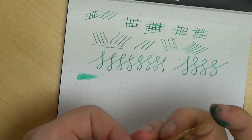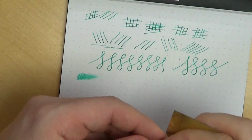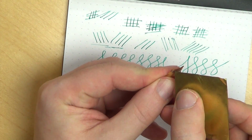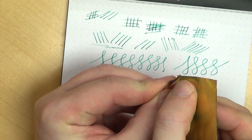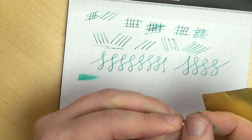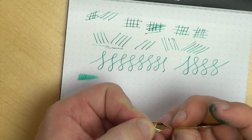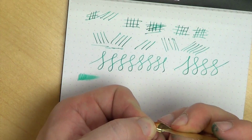And it's better, but it's still not quite as much as I want. So what I'm going to do next is take this brass shim. I'm actually going to floss it. You can do it a couple of different ways. You can go from the breather hole up, or if you're a glutton for punishment, like I sometimes am, I actually try to go in at the top here, and I'll show you why.